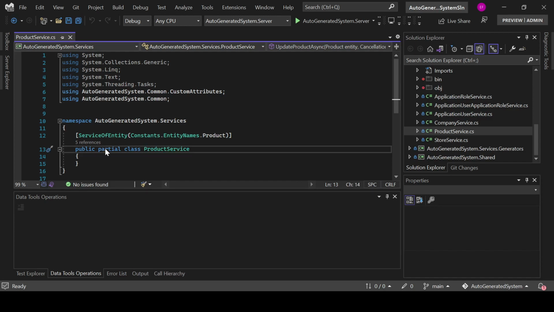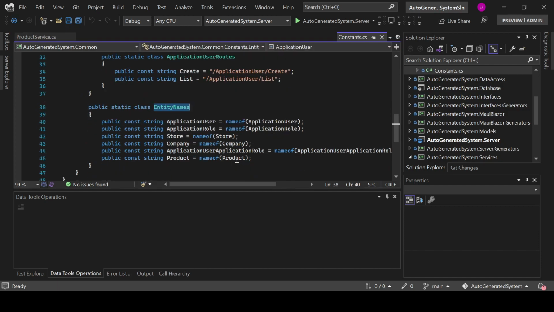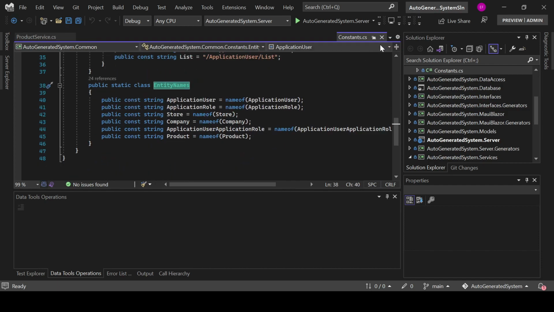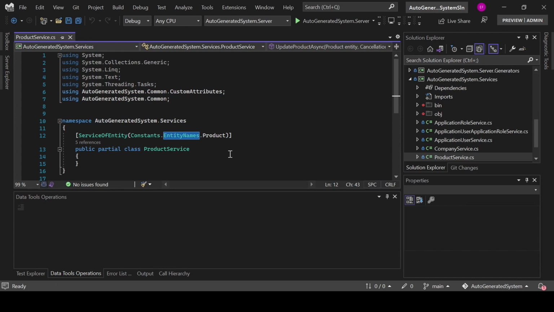It needs to be a partial class, and you need to decorate it with service of entity, and you pass the name of the entity this service is going to automatically generate the code for. In this case, since we are using the product service for the product entity, we pass the product. Very important, you need to add this as a constant to the entity names so you don't hard code the values, or so that you can reduce the amount of hard coded values you have in your system.